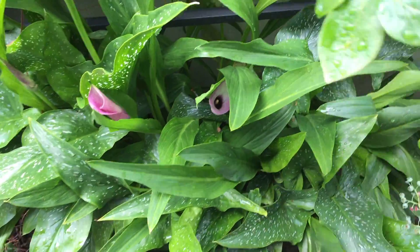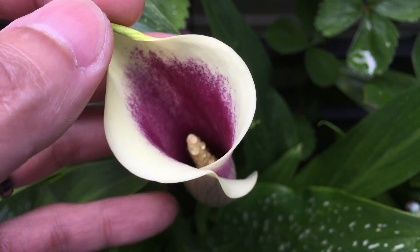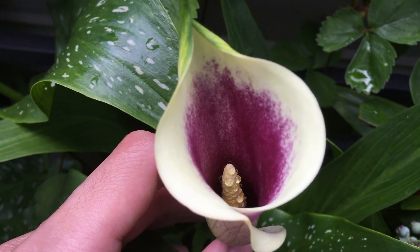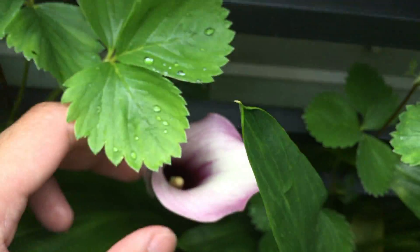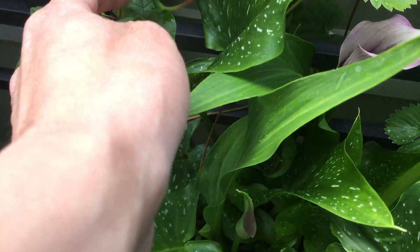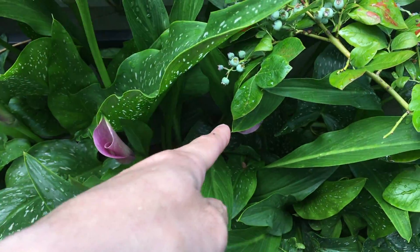Here we have the cow lily. I remember last week I counted there's like five or six flowers. So this is one of them — you can see that's one, and then this is another one, and here's another one that has opened up. It looks pretty cool. And then here we have another one, here's another one, and here's another one. So one, two, three, four, five, six — six flowers total.